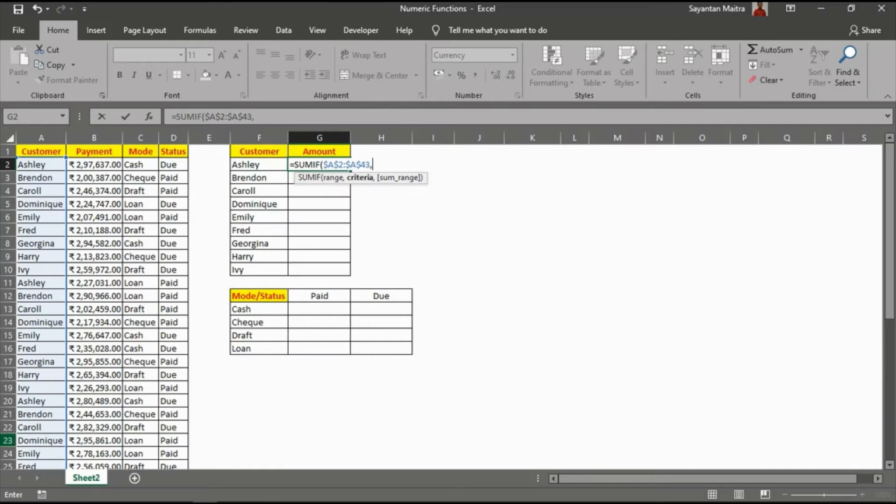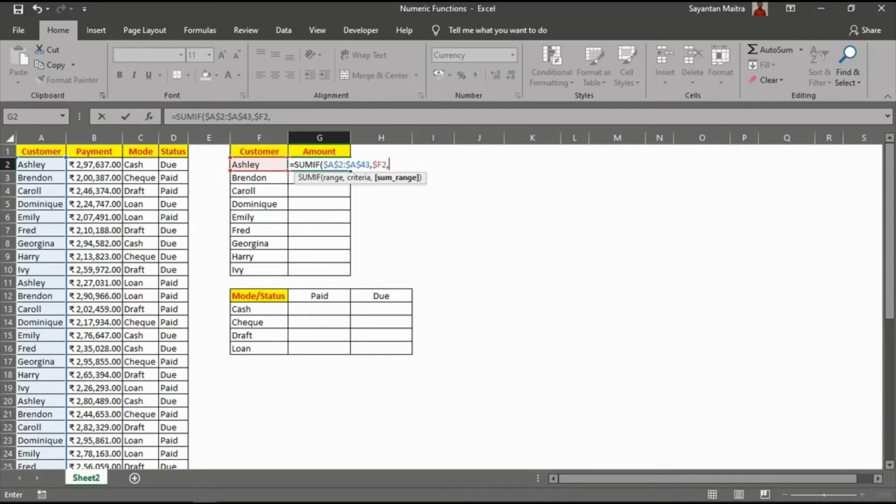Next comes the criteria, and my criteria will be this. Here we have used the dollar sign for the column and row in some places, but only before the F in others. When to use the dollar sign, which cell to fix and how to fix it, we will talk about in a later video.